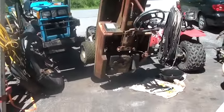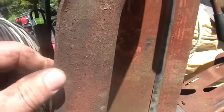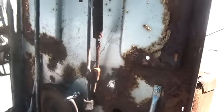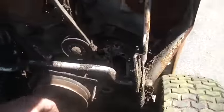Easiest way to take these apart is to have them hanging like this. I pulled the deck off, just like the last one. This one's made out of a little heavier metal, because I was going to cut it and just keep the front end and tail end, but it looks like I'm going to leave this thing whole. That's what the rear end looks like. This is the engine pole. The engine's free.